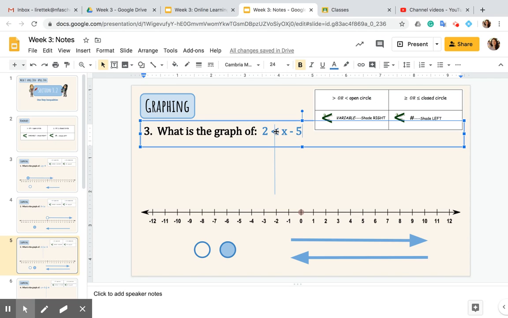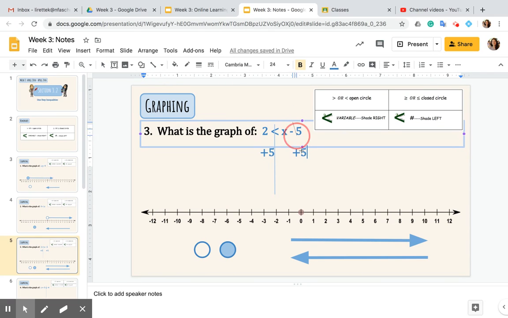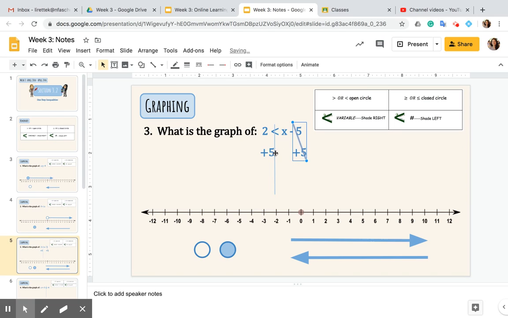So if it was an equation, if this was an equal sign, and this said x minus 5, well, if I want to get the x alone, I want to get rid of this minus 5. How do I get rid of a minus 5? So I'm going to tab over. Well, I would add 5 to both sides. That means I'm going to have to add 5 to the right and to the left. So I'm going to do plus 5, plus 5, and then these right here are going to cancel.